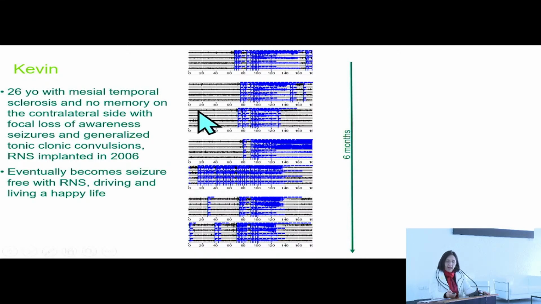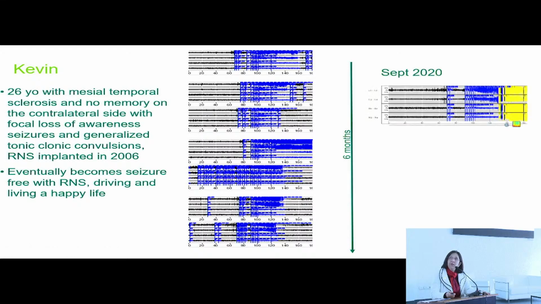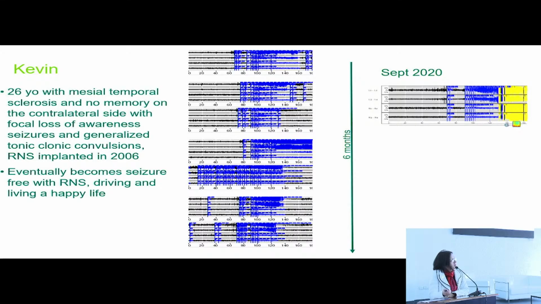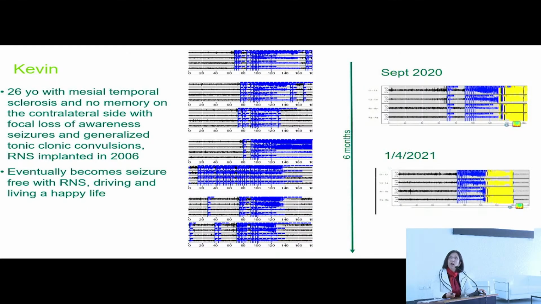So then he comes back one visit and I see this. This is a little bit of a bigger thing. This was in September 2020. And I was like, I'm not sure, I need to go back here. I was not sure what this is, but he comes in, says, I'm fine, I didn't have a seizure. His wife says, I'm fine, he didn't have a seizure, whatever. So, okay, I could take it. However, on the 4th of January 2021, this happens.